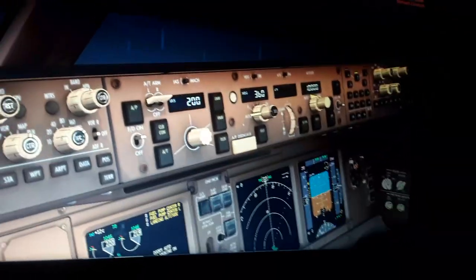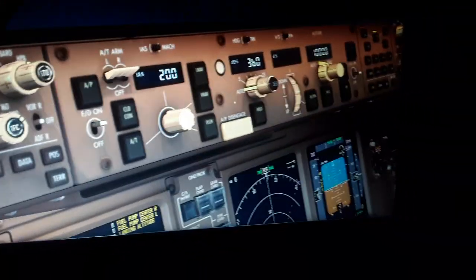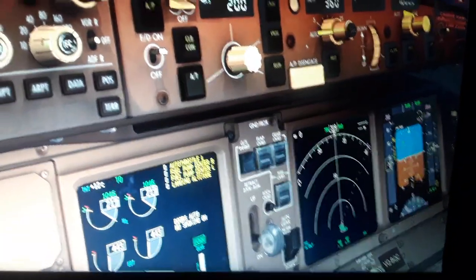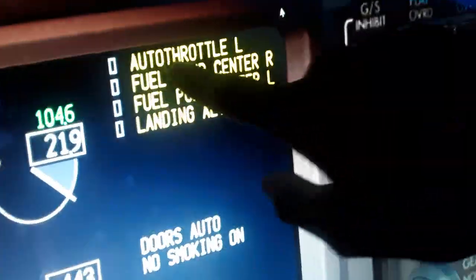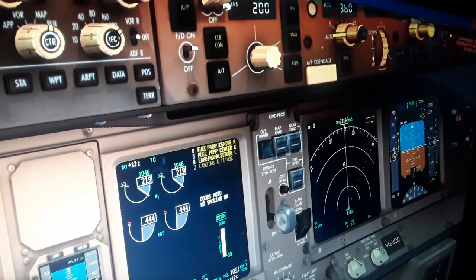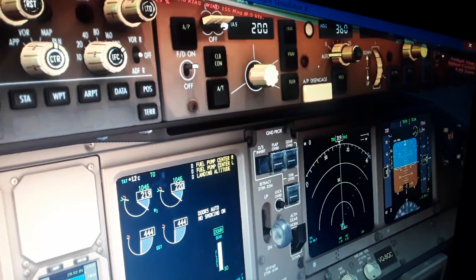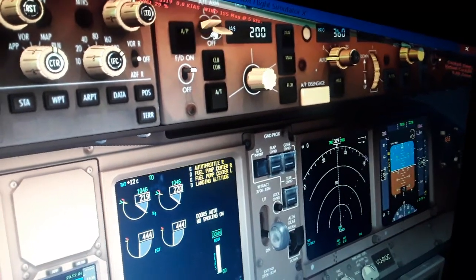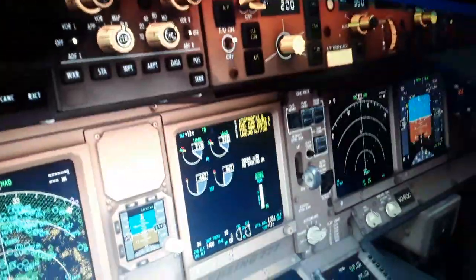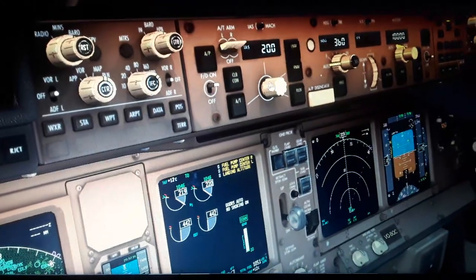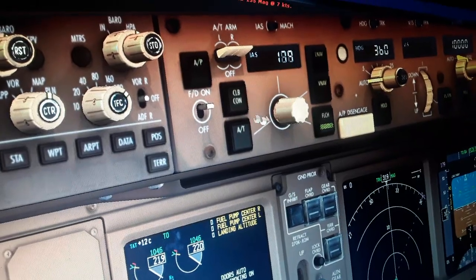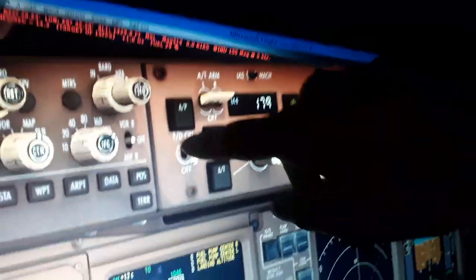We have also the autopilot flight director system panel, auto throttle left off, auto throttle left on. So you see the auto throttle warning over here is off. We have on the right auto throttle on. So we have auto throttle right off and auto throttle left off. You're going to see the opposite. So we have auto throttle right off. We have also the flight director on and off. Flight level change here, flight director you see on and off. Over here this switch.